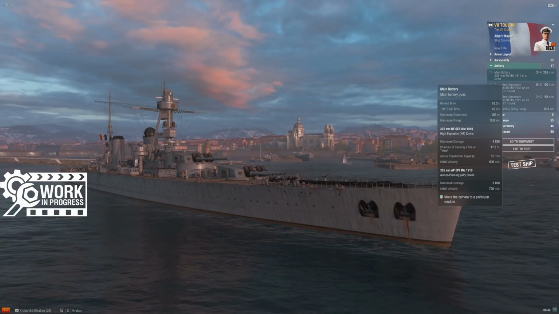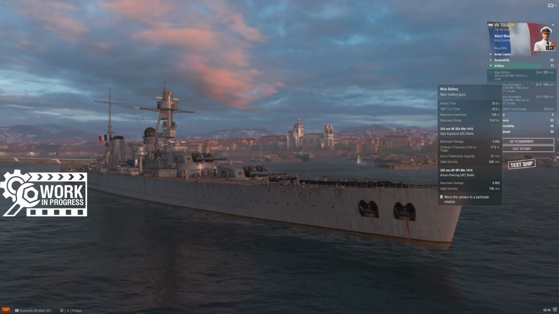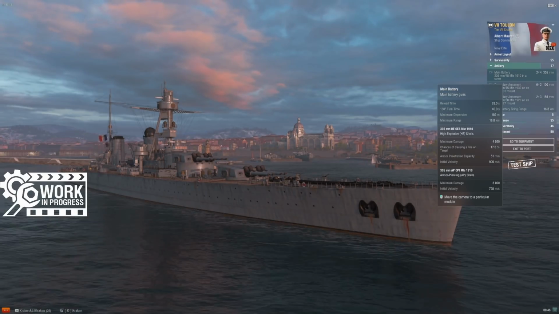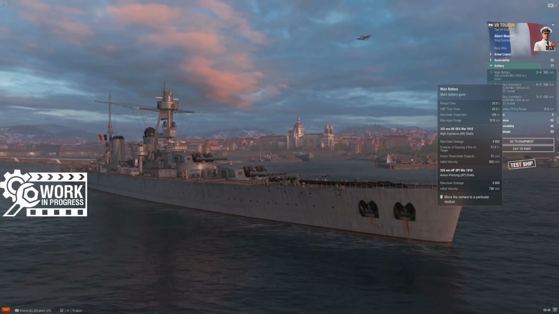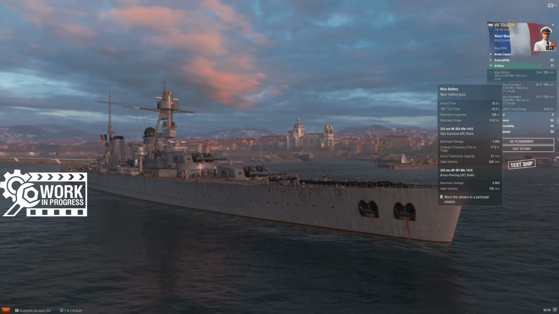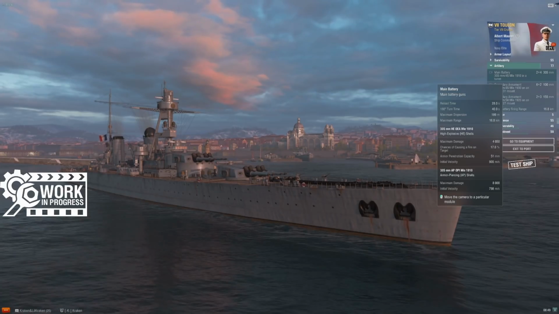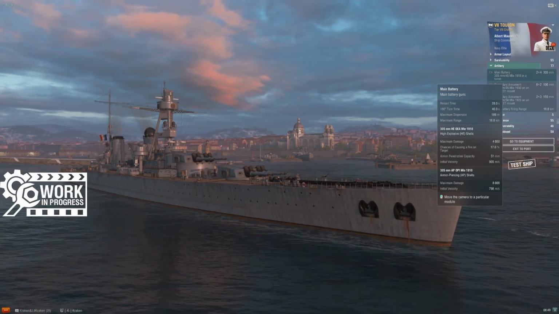The 189-meter dispersion ellipse is also not anything to get super excited about. When you compare this to, let's say, Myoko. Now, remember, Myoko has really good accuracy, Japanese heavy cruiser, but I'm trying to find something that is marginally comparable. Let's actually look at who's got range like this. Probably Zara? No. Who am I looking at? Indianapolis?